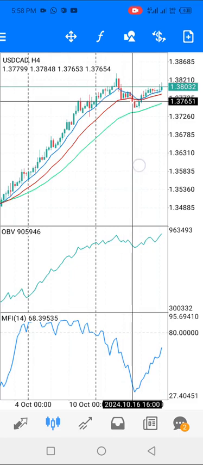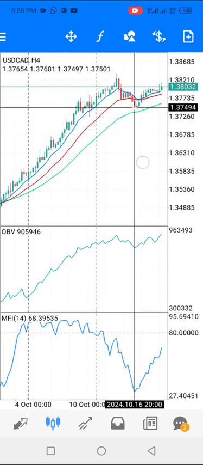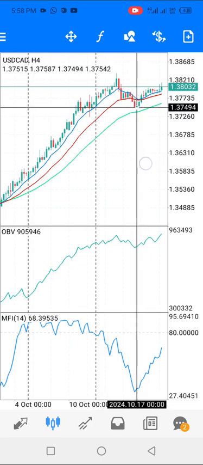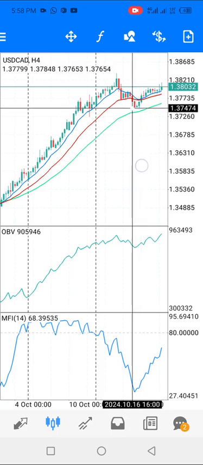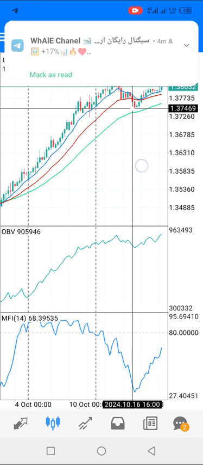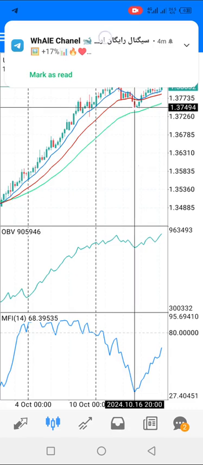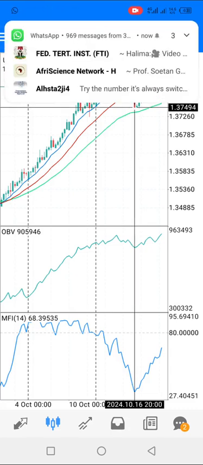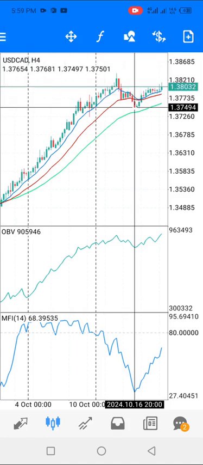The moment you see something of that nature, remember 4 hour is your time frame of entry. You just open your trade. You open your trade that you are buying USD CAD at the smallest lot size. If it is a real account and it's not much money, there is a way you calculate your account size and your lot size based on your account size so that you don't overstretch. The essence of all this is to maintain capital, grow it, not reducing capital.